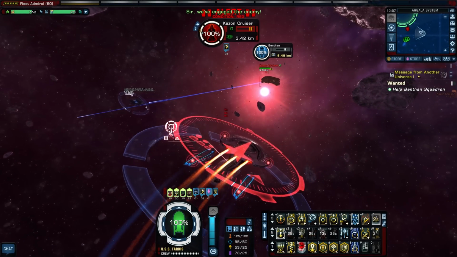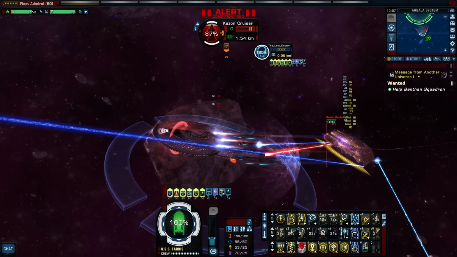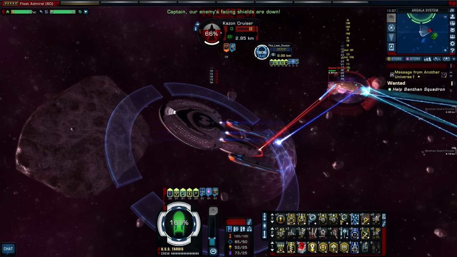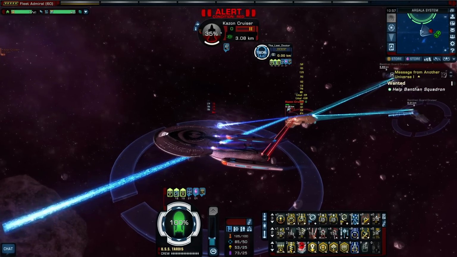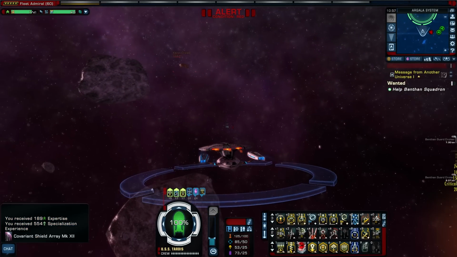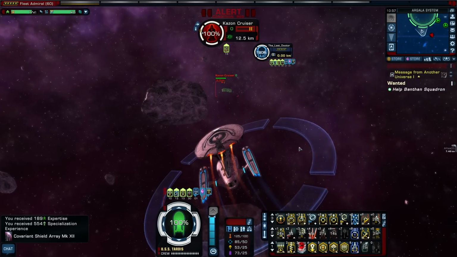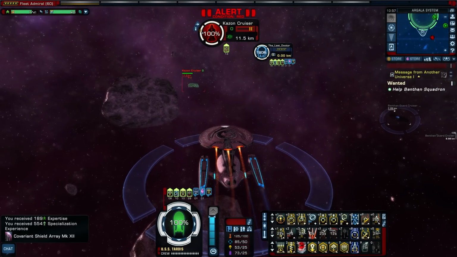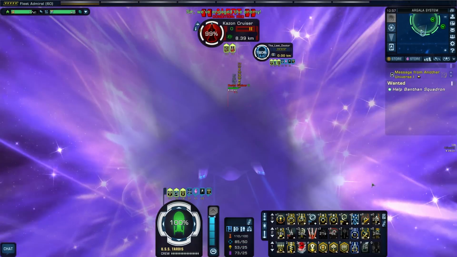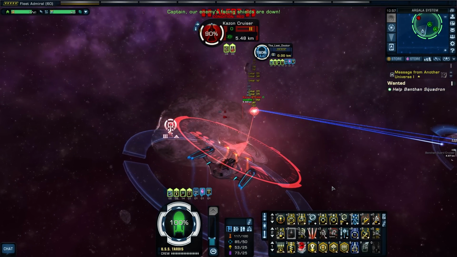Warning, ship is under attack. Target's shields have failed. Let's take out this one ship here. Oh, come on, you can't hide. Can't do that to me.